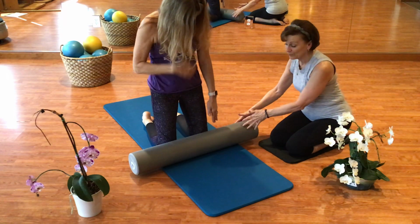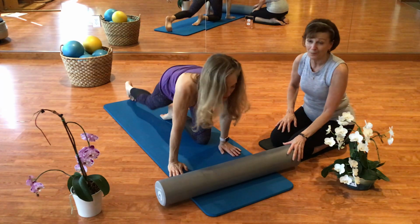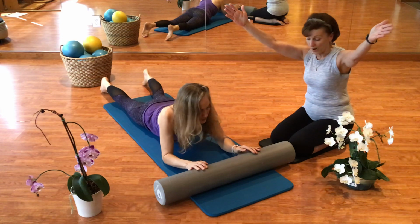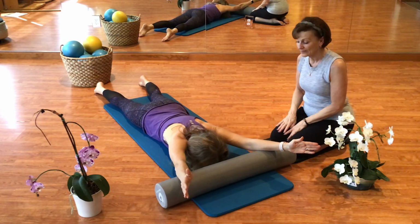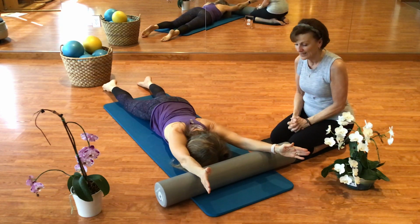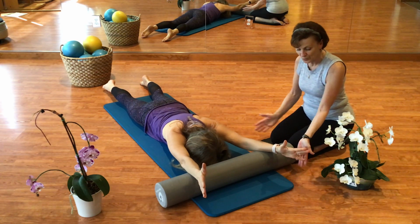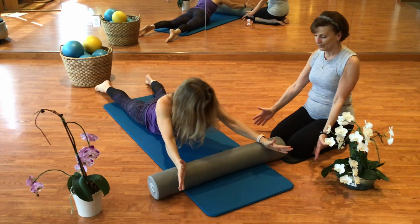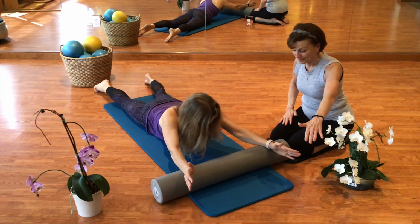She's now going to move the roller to the edge, and we're going to do some nice extension work for the upper back. And so placing her hands out wide on the forearms, and her forehead is going to look at the ground, but don't let your head rest. And if you need a little towel under your forehead to keep it comfortable, do so. With the pinky finger reaching towards the ground, she's going to lift her heart and glide that roller up and in. Beautiful. And come back down.